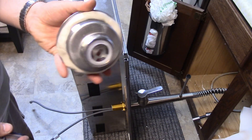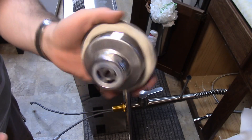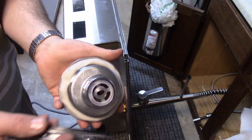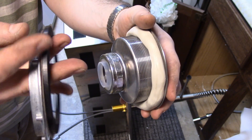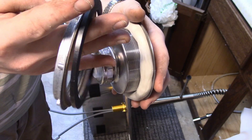They don't include it in the instructions, but you do need plumber's putty for the strainer. I thought it might use some fancy new rubber technology, but it doesn't — good old plumber's putty. Put the plumber's putty on, put it through the sink, then your rubber washer, your paper washer, and then your metal washer.